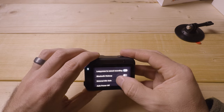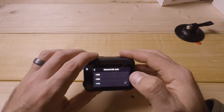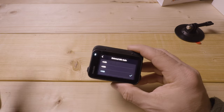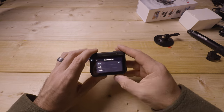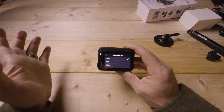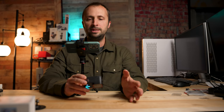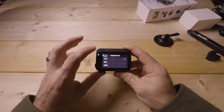There's also a Bluetooth wake up feature. There's an external mic gain feature here. So if you have an external mic attached and you want to have some gain on that, you can do that right here. I'm going to keep that at zero for now. The auto power off options, I do recommend keeping that at 3 minutes. That way, if your camera's on for 3 minutes with no activity, it'll power off automatically. That way it doesn't drain your battery on you, just in case an accidental power on happens.